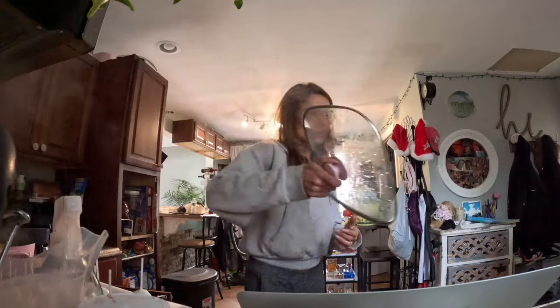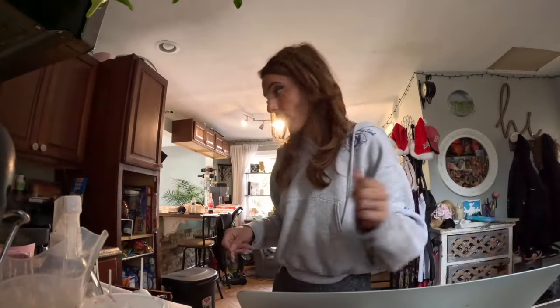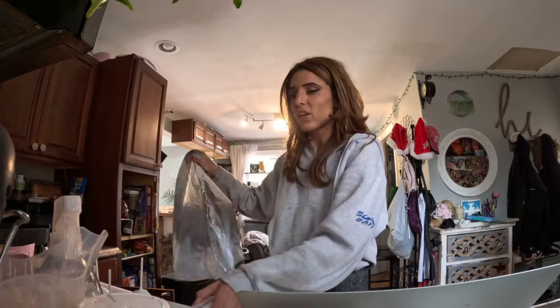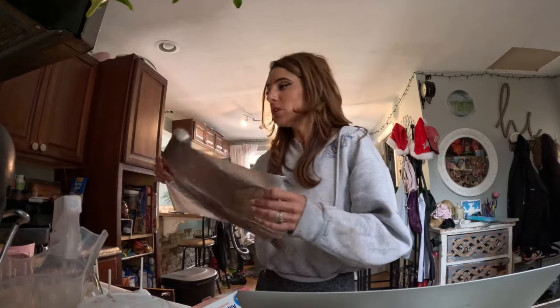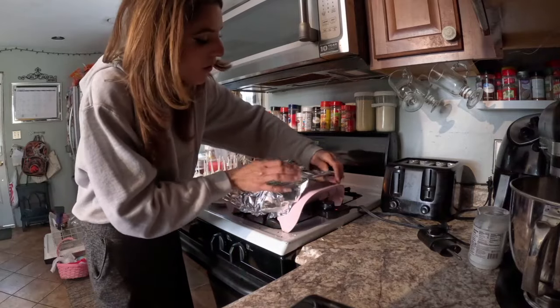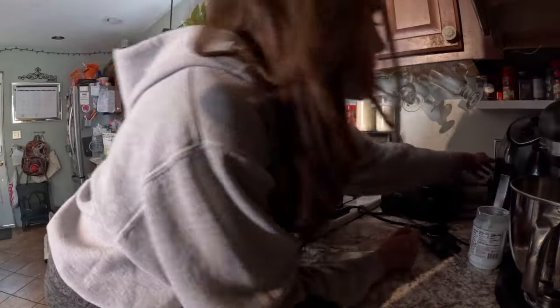The timer just went off. So I'm gonna move the cover because I'm gonna wrap it immediately in tin foil. It's called making the cake sweat or something. It gets really wet and moist because we're locking in all that moisture. I'm just taking aluminum foil and I'm gonna make sure that this is covered for at least a half an hour.